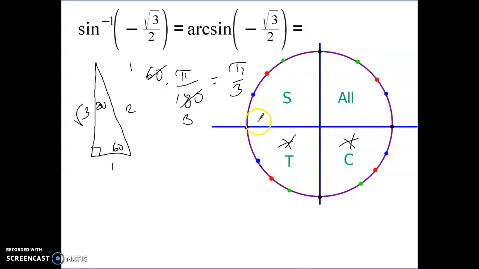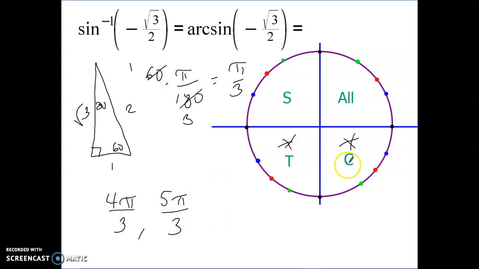When I move into the third quadrant, the numerator is 1 more than the denominator. So 4 pi over 3 is my first answer. That's my third quadrant answer. And then in the fourth quadrant, you remember we said we were almost over here to 2 pi. So we had to multiply the denominator by 2 and then subtract 1. 2 times 3 is 6. 6 minus 1 is 5. So 5 pi over 3 is my other answer.